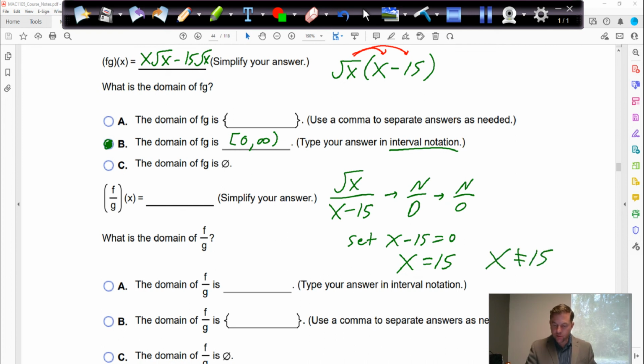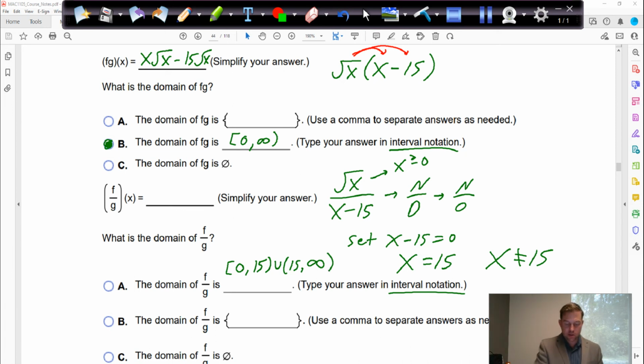But also notice the numerator also had the restriction that x should be bigger than or equal to 0. So our interval notation is going to start at 0, including it. So it can be 0 on top, that's fine. But then we're going to go to 15 and say, okay, don't include 15. But then we can start at 15 and we can include every other positive number, 16, 17, 1,000, a million. So we go to positive infinity, and infinities always get parentheses. Okay, so that's how that one would look.